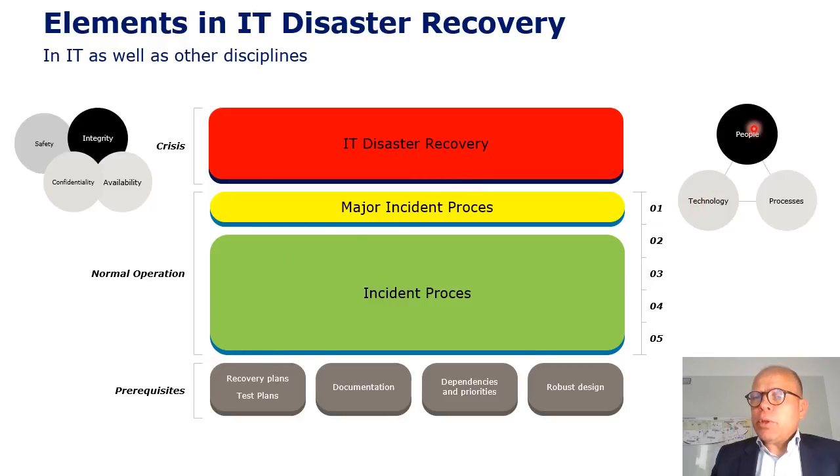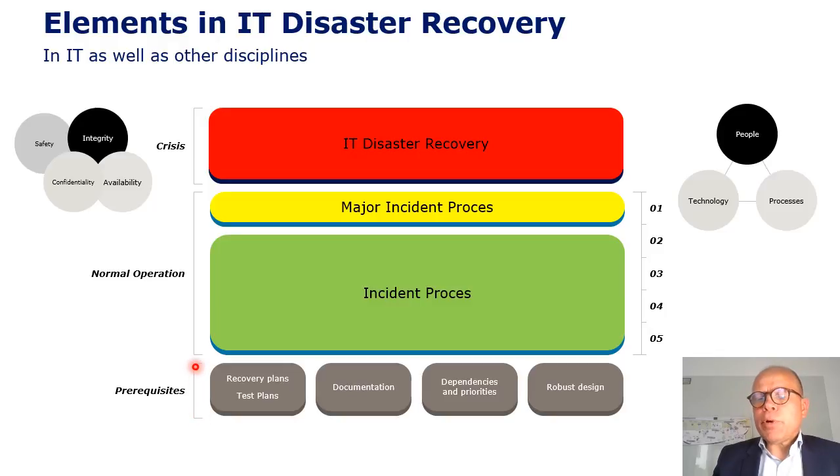We're dealing with people, technology and processes and trying to make sure that that's all coordinated in the plan. And we're also addressing things like integrity, confidentiality and availability, and also safety from the point of view that some IT systems may also show up to be a safety risk actually in the real world.